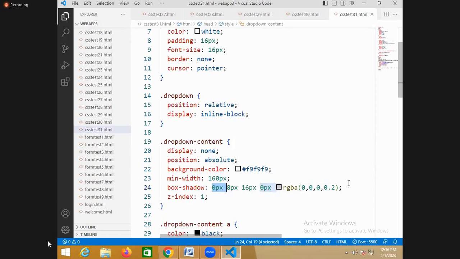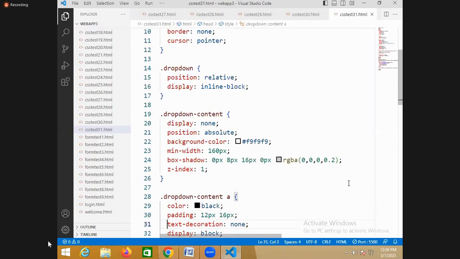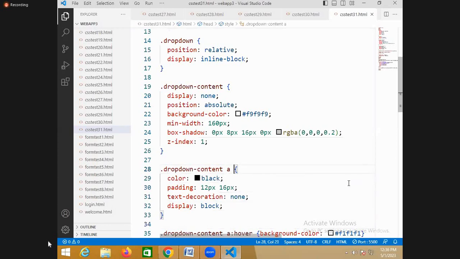These are nothing but lines. And this is a border color. Z index is given as what? 1. Z index is given as 1. 0, 1. Minus also you can give it. Z index. X, Y, Z. I'll explain this. Z index also. Now drop down content, for which tag here? Anchor. Now color is defined.